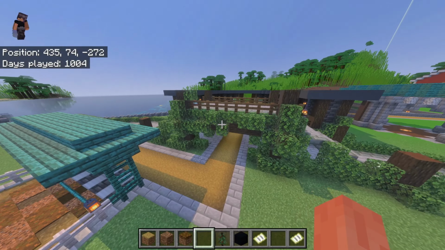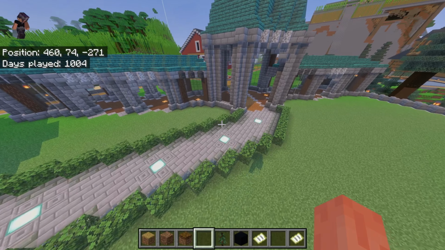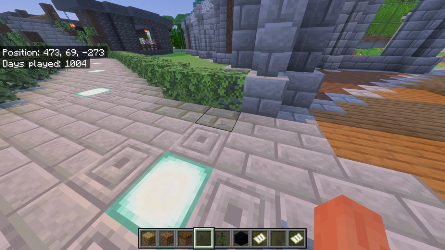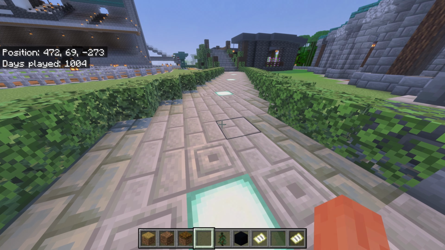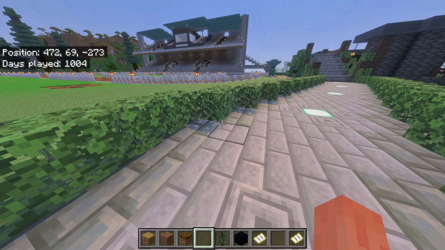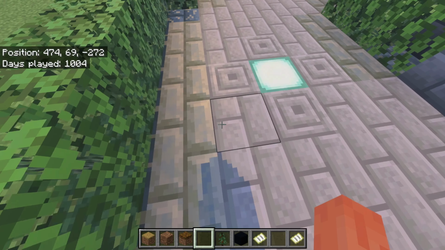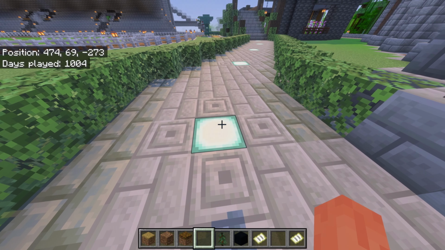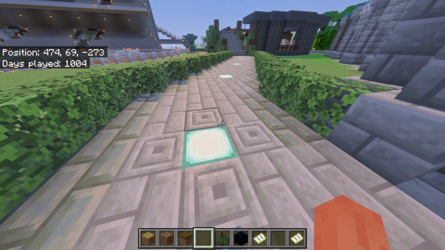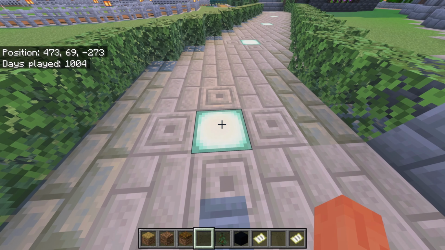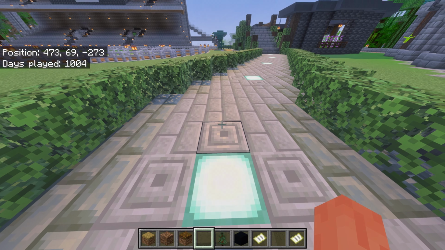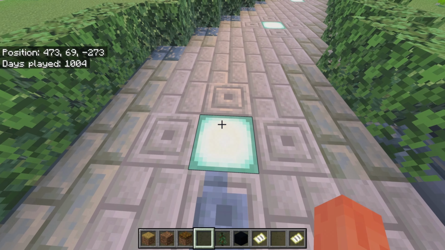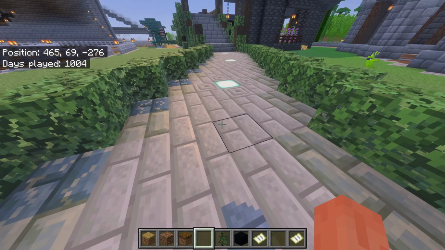And then this pathway, we experimented a lot in creative. We tried to come up with a couple things. It's a little bit more detailed than our other paths, I think. So we got the tough bricks. They contrast the stone bricks in terms of color, so it gives you a nice outline. We needed lighting. We didn't want to throw lanterns in here and make it look worse, so we got a sea lantern. We thought that was an elegant source of lighting. You could use glowstone, redstone lamps, all that would work. And then we have chiseled stone bricks around the light source, so it breaks it up. It's a little bit different, whatnot.